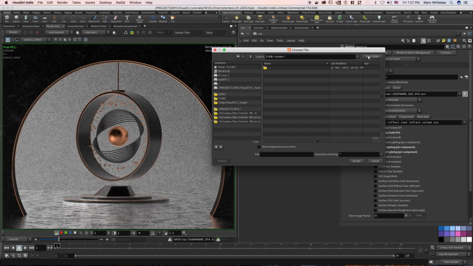Usually I would create a new folder, say like anim1, and then now that we're inside there, I would just copy and paste this. So what these tokens mean is that it is going to take the name of our file, which is currently Houdini Everyday 01 version 3. It is going to give you something else.